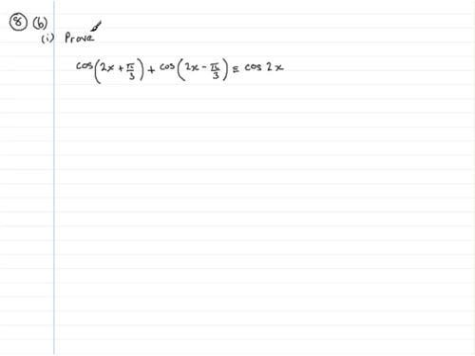Now, in B part 1, we're asked to prove the identity cos(2x + π/3) + cos(2x - π/3) is identical to cos(2x). And if we do this, it's worth 3 marks.